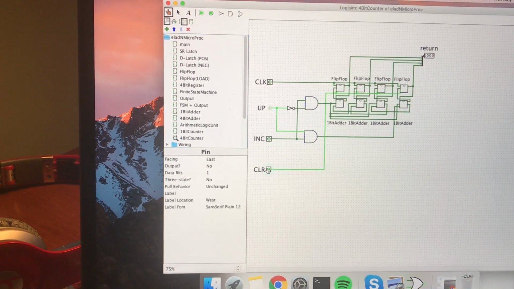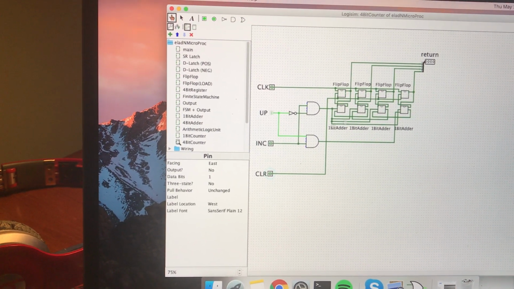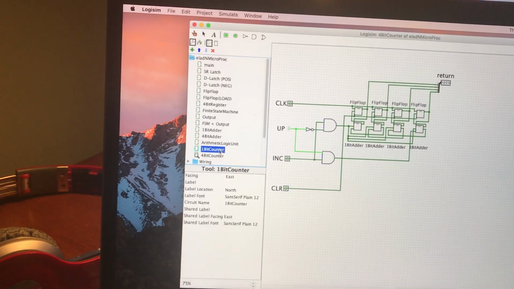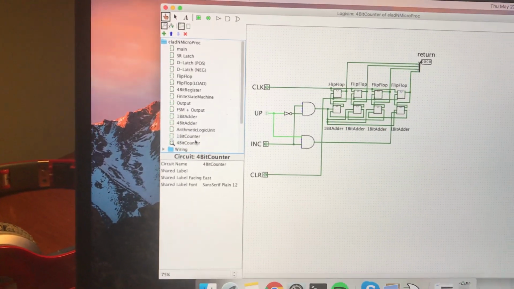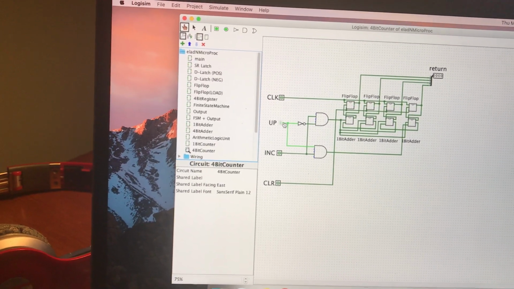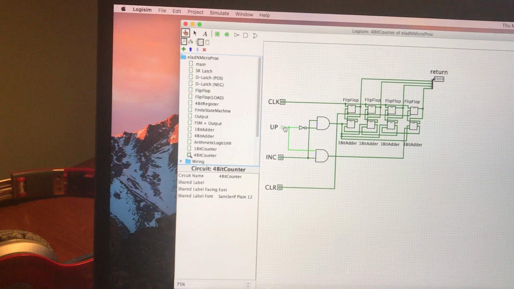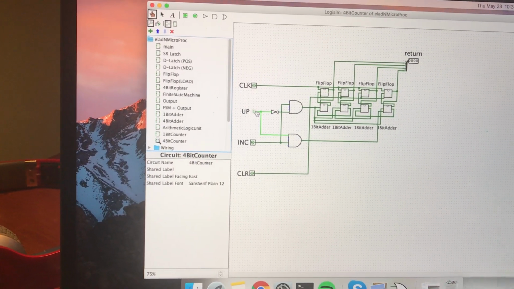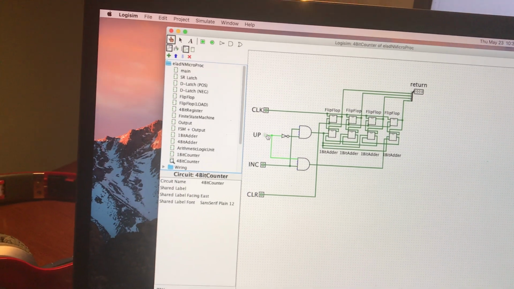will properly work. So when we cascade these flip-flops on our 1-bit adders to create this, the 1-bit counter isn't entirely necessary, but once we make our 4-bit counter, we're going to want it to count upwards because when we do make our arithmetic logic unit, we're going to be cycling through our instructions, and they're going to be 16 of them, and we're only going to be wanting to go up.